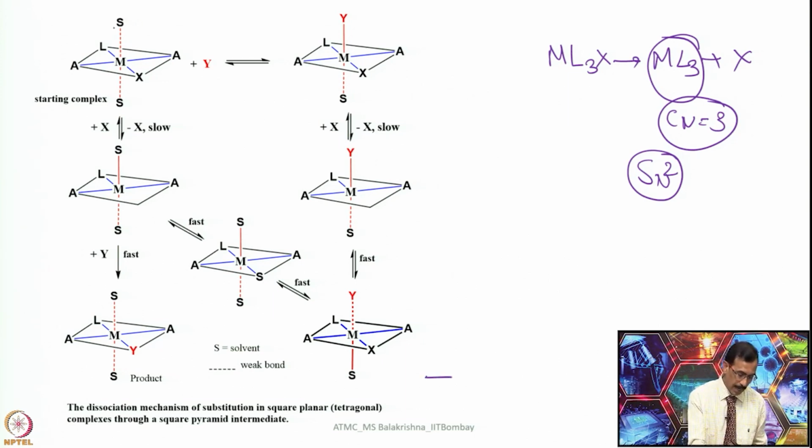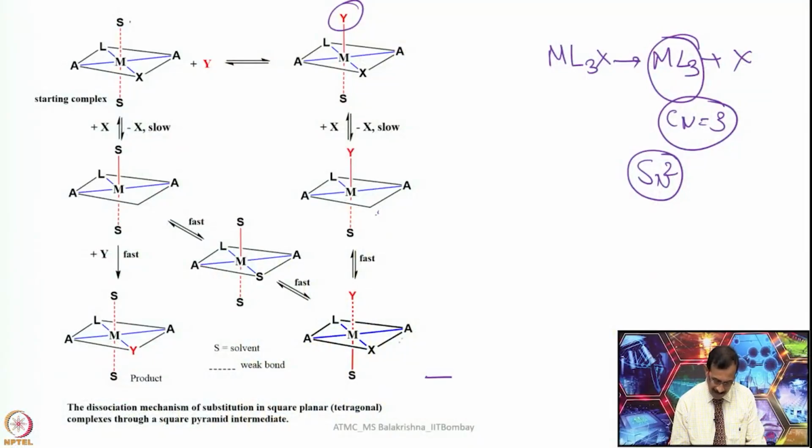For example, let us have a tetragonally distorted square planar complex having solvent molecules. When the Y enters, okay, naturally Y will come here and it will be generating a square planar complex, and then the leaving group would leave. When the leaving group is leaving, what would happen is you end up with a square pyramidal geometry. So, for example, something is there and then it is gone, then if you just see, we end up with square pyramidal geometry.